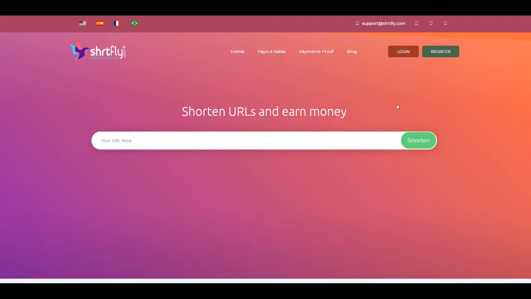money. And you're going to do that because whenever you shorten a URL and start sharing it with people, people are going to be first redirected to a page with ads, and after that they can go to the main page. And like this, this platform is splitting the ad revenue with you, who is going to be the person that is going to shorten and share the URL.